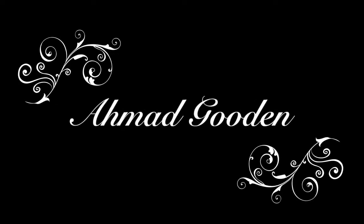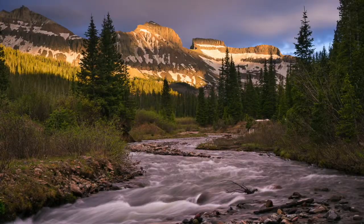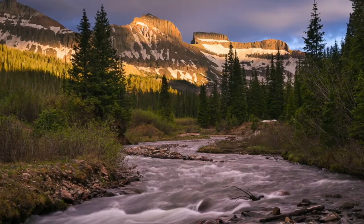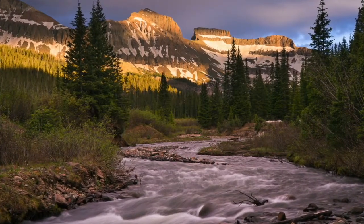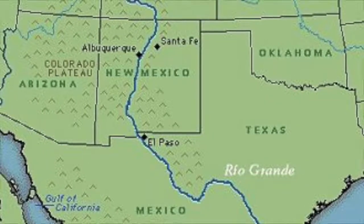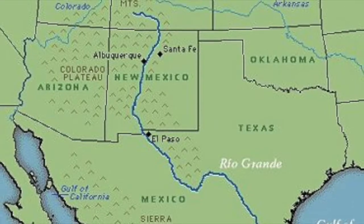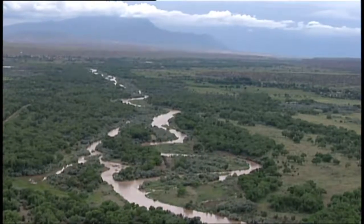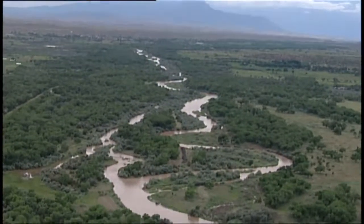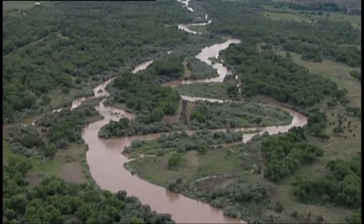About to get into this freshest flow of the Rio Grande River system. The Rio Grande River system begins in the San Juan mountain ranges in southern Colorado. This is where it gets its source of water from the melting snow every spring. The Rio Grande travels through New Mexico, Texas, and Mexico, where it empties out into the Gulf. The journey is 1,896 miles long, making the Rio Grande River system the fourth largest river in the U.S. and the 12th largest river in the world.